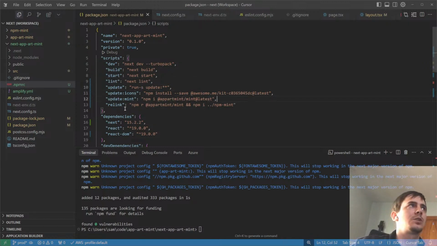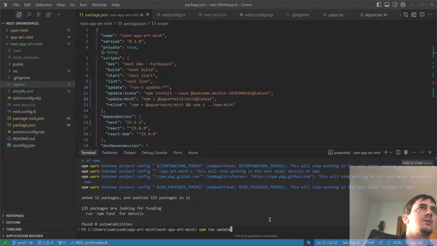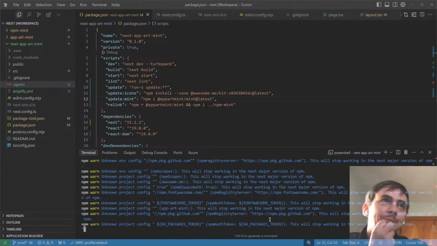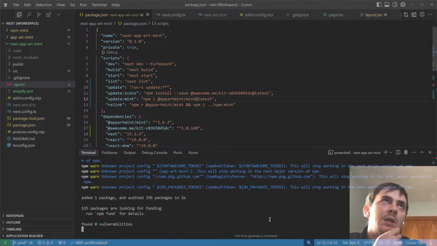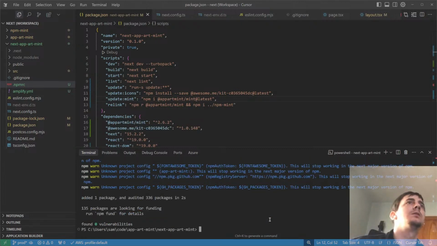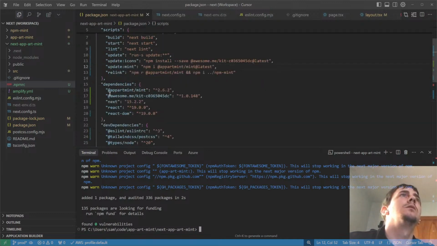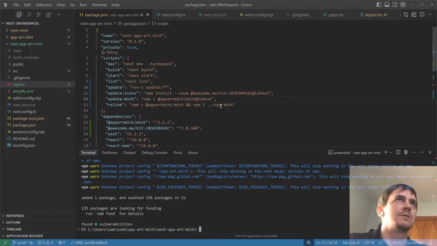I don't think I want to try. So this looks good. Then I can do npm run update. Oh, interesting. React is on the same version as Angular 19. Unless Angular is already on 20. Very possible. Okay, so now I have app.mint/mint and my Font Awesome icons. Beautiful.